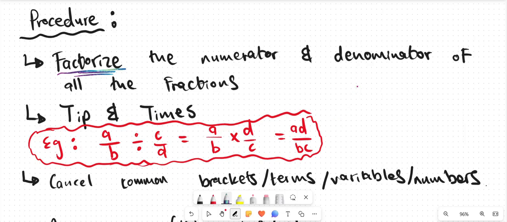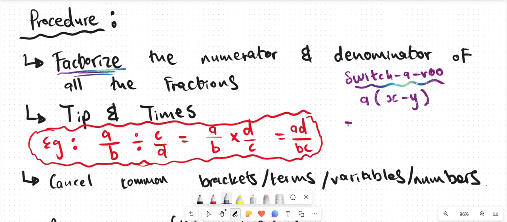So maybe under this, let me include one last part that you learned in this video, which is this whole idea of switcheroo. It looks like this: if there's a negative a and there's an x minus a y, then what you could do is change the sign of the a and swap the guys inside. So it's a y minus an x, and that's how switcheroo works. If the sign outside was a negative, you'd change that sign to a positive, and you'd still swap the guys inside of the bracket.